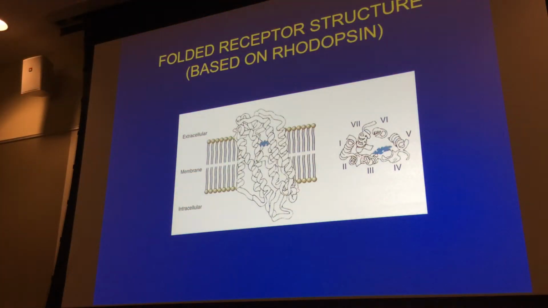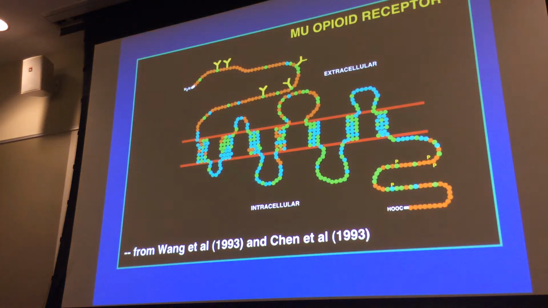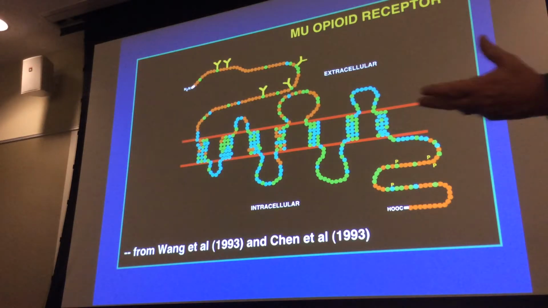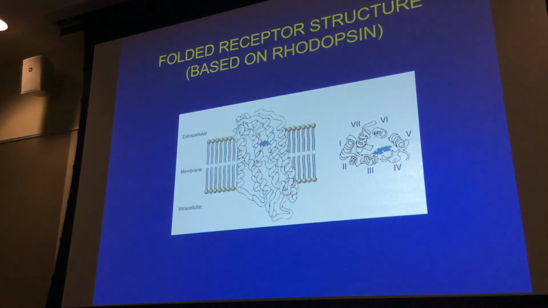Is it always that a GPCR's N-terminus is extracellular and the C-terminus is always intracellular? As far as I know, I don't know any of them that are different than that. It almost has to be. The N-terminal region is not critical for function very much, but the C-terminal is absolutely the business end of the molecule for the function. So I can't imagine how it would work any other way.